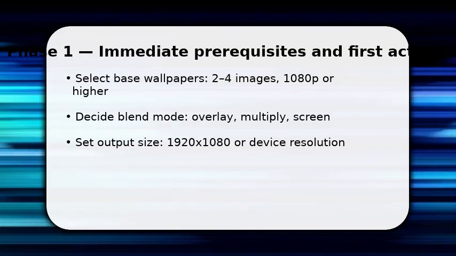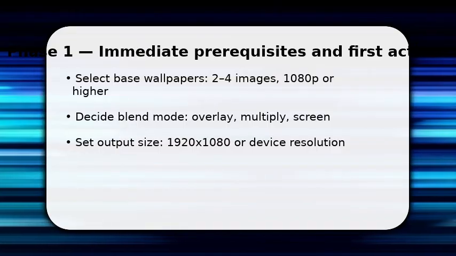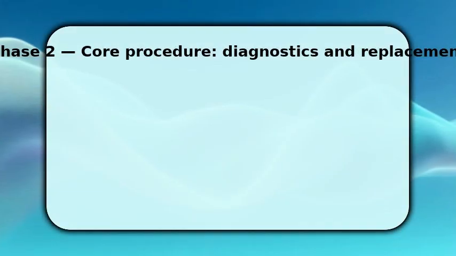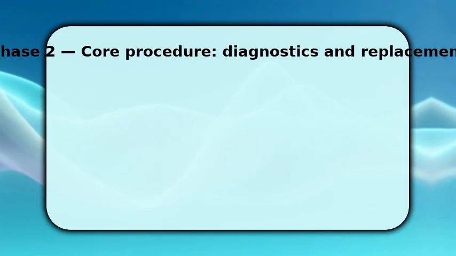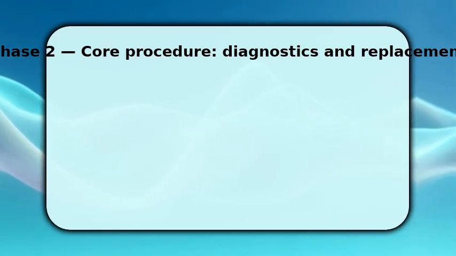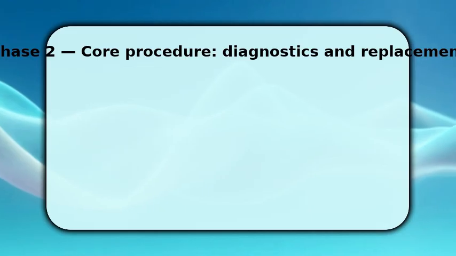This preserves sharpness. Finally, save a quick project snapshot before heavy edits, so you can revert instantly if a change fails. Now you layer and refine. You place images in the timeline or layer stack, then add masks to reveal only key areas. This prevents busy overlap. Once masked, adjust each layer opacity between 0 and 100% to find the right balance.